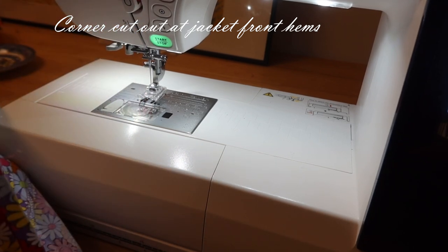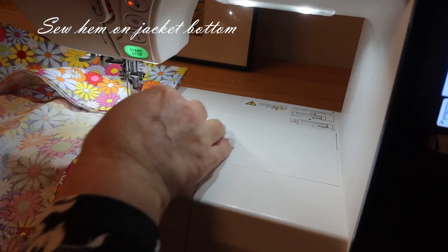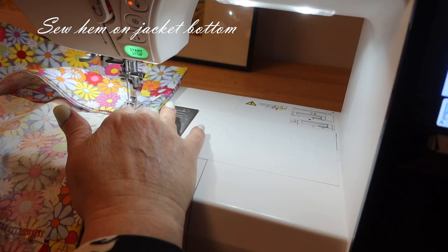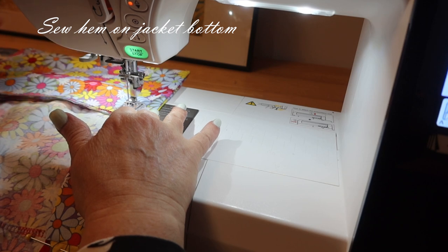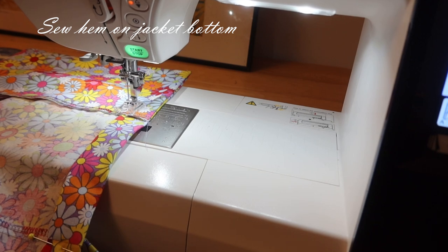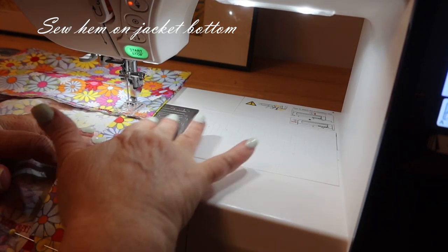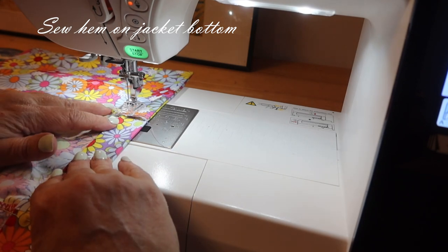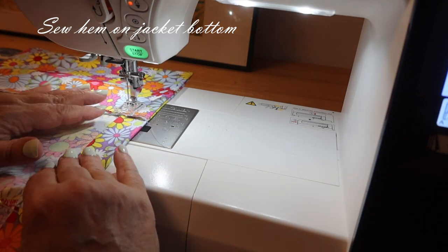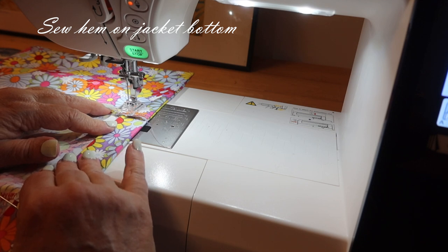Okay, I'm just doing the hem, the bottom of the coat. I'm actually going to leave the serged edge on the inside because it covers up the seam allowance completely. So I'm just going to leave it, and it's going to be tacked, mostly up at the top. It's being tacked here. So we'll do the hem.